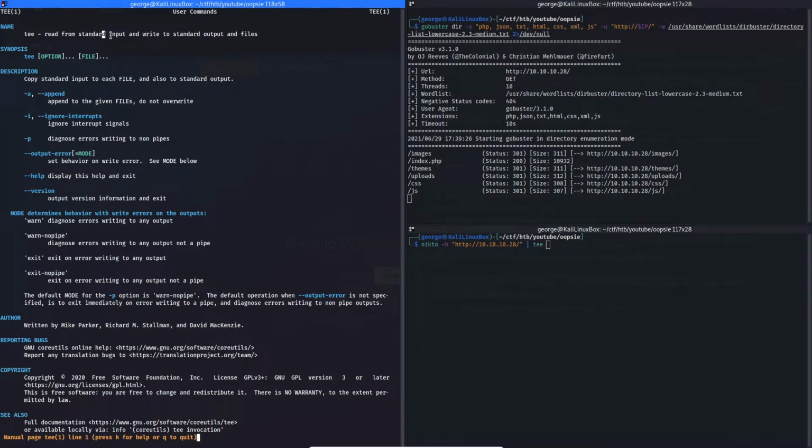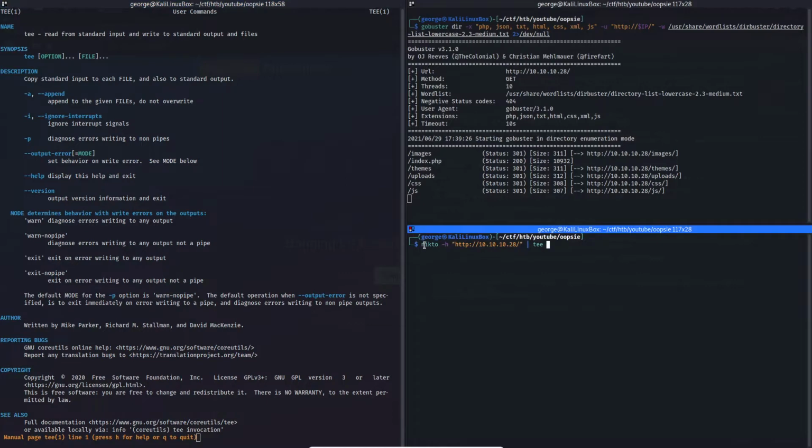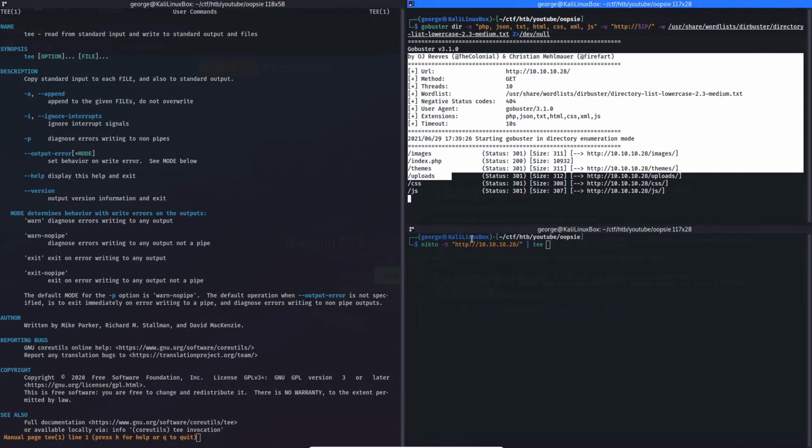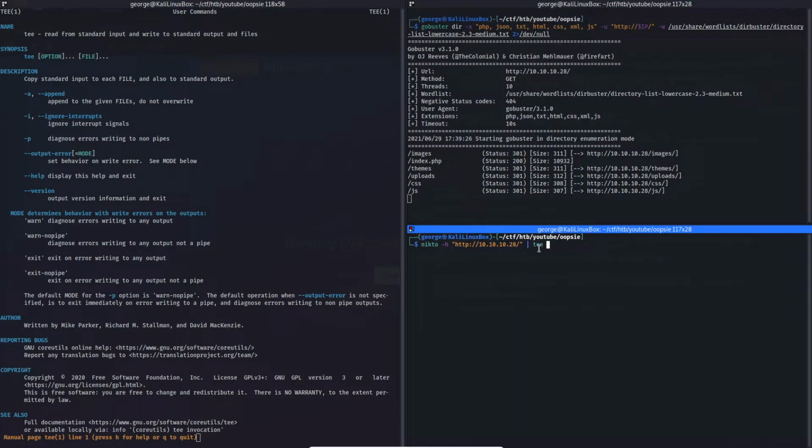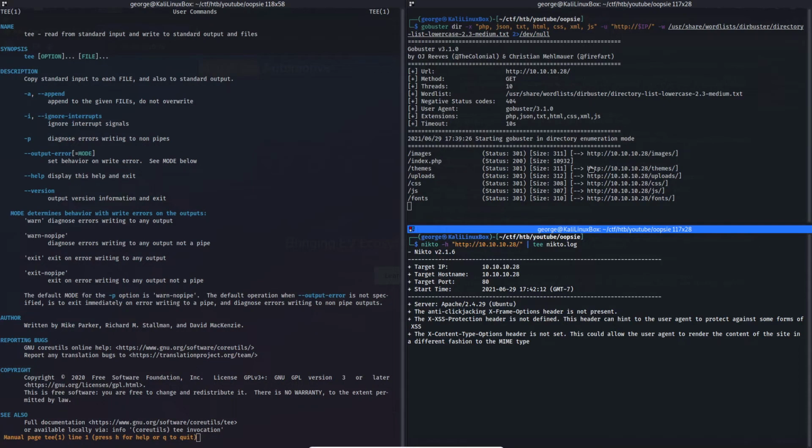It reads from standard input and writes to standard output and files. So essentially, Nikto is going to print out all this, and we are going to pipe it to tee, and tee is going to write it into a file, which is pretty cool. So let's go ahead and run that, and should be good there.